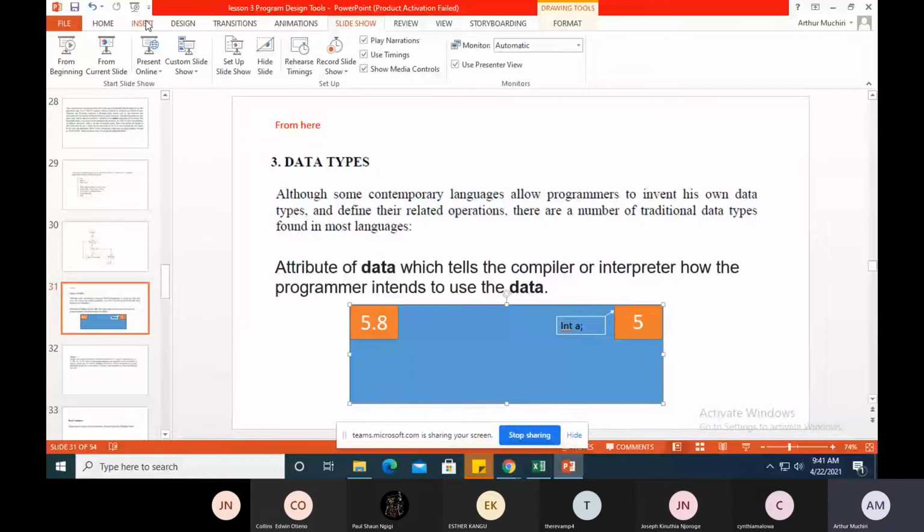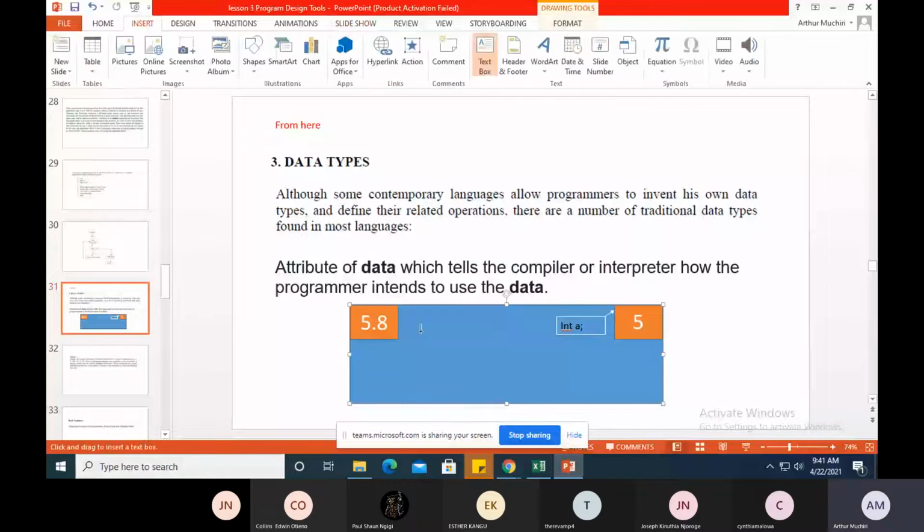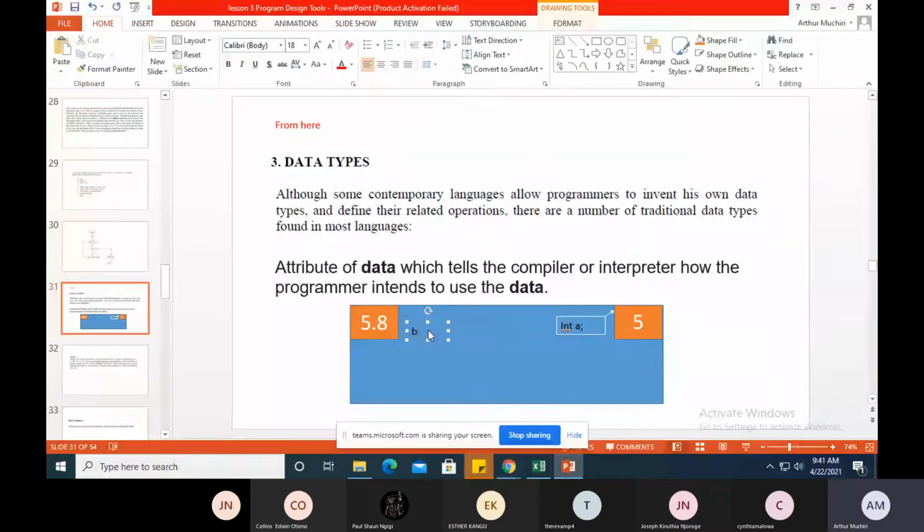You call it B, but then you also have to give it a data type. Because this particular location is supposed to store numbers with a decimal point, you're going to give it a data type called float. So there it is.